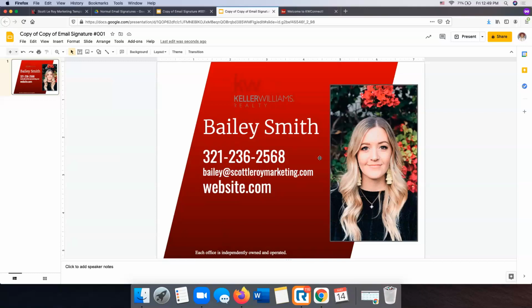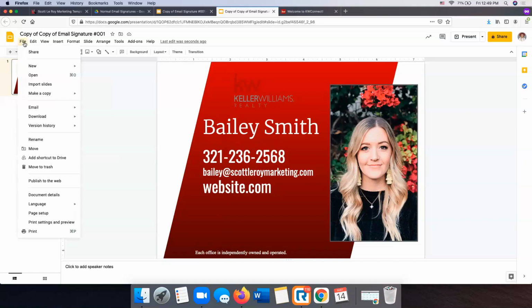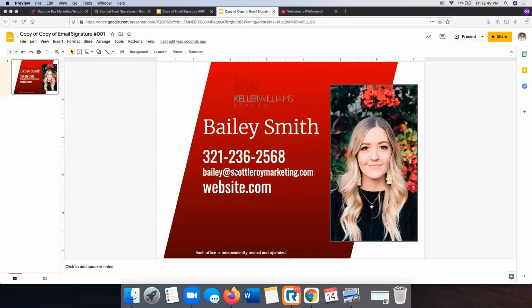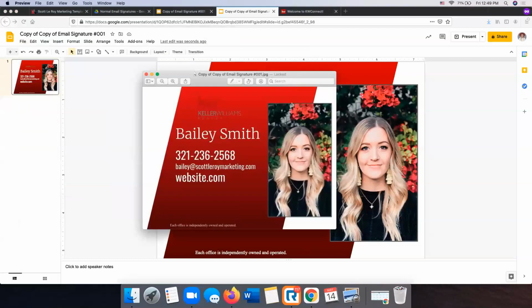So now we need to save it. So what we're going to do is go over here to File and then Download. Now I do want to point out something different here as well. Normally you would just download this as a JPEG. To add this to your email signature, it does have to be an image file. But we've noticed with some of our templates, if you download the JPEG, which I'll just show you here, it looks a little blurry. So you can see that looks fuzzy, it's all pixelated. We are going to take a different step to save this.